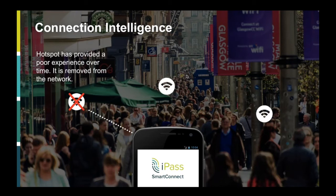And part of that is our self-learning algorithm of really finding out which networks are performing well, which networks are not, and it's that real-time knowledge of the hotspot performance. You might have the option to connect to a hotspot that is a regular good performer, but it could be congested, right? So if you're in a hotel at 10 a.m. in the morning, you probably have really good connectivity. But if you're there at 8 p.m. at night, it could be that that network is really slow and not performing well because everyone else is uploading PowerPoints or doing voice calls or watching YouTube videos, whatever it might be.